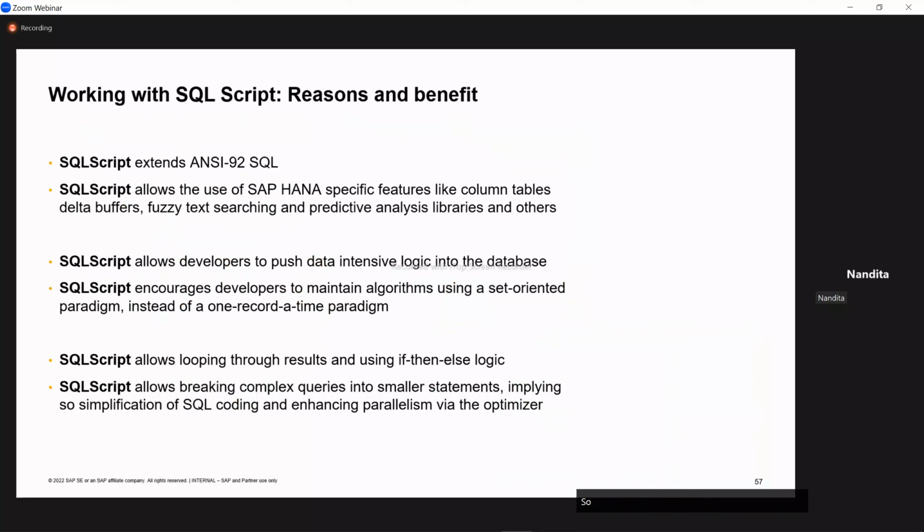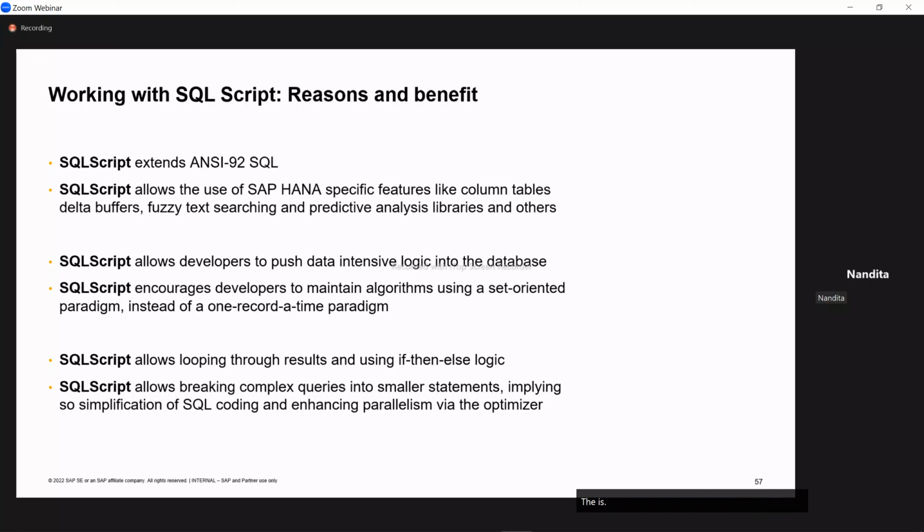So in this way, we saw various usages of SQL in the Business Application Studio. Now let's see some key reasons and benefits of using SQLScript. SQLScript is a database language developed by SAP that is based on standard SQL but adds additional capabilities to exploit the advanced features of SAP HANA Cloud.